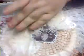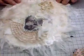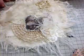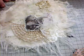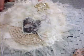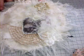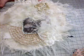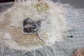There we go. That's pretty. Yeah, pretty, pretty. Let me see. Do I want anything else on there? Maybe something on the end, like that wee flower maybe. Wee cluster of flowers perhaps. Let's see.